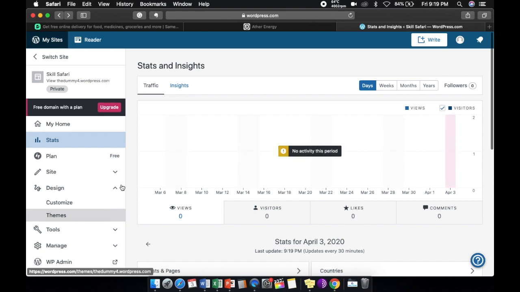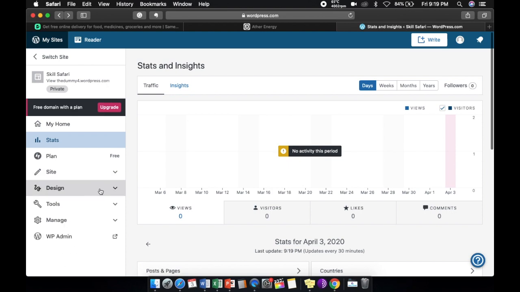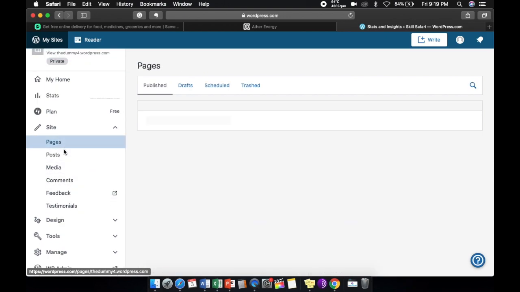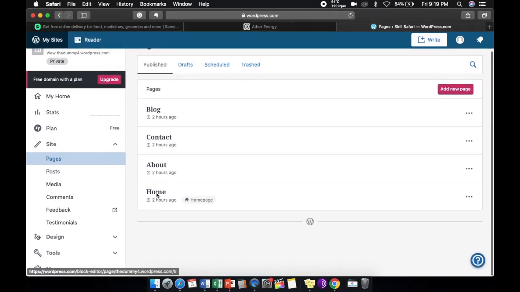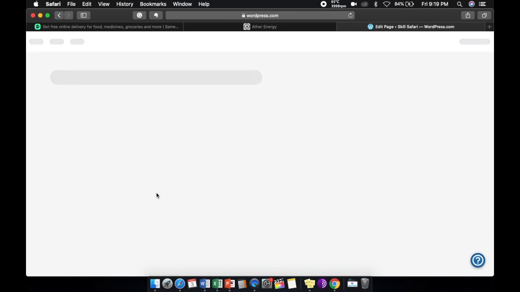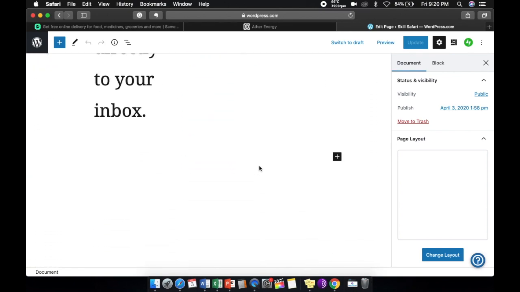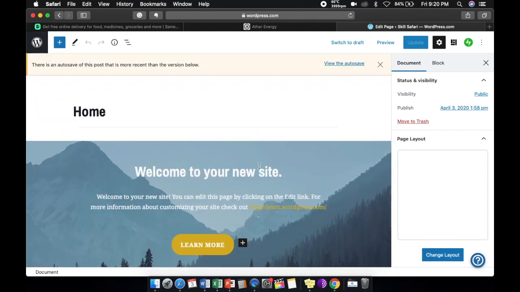Now if you want to edit your theme, we will go to this page, right? See, just above design you have something called as site. If you click site, you have different options over here. So I am going to go to pages. I click pages. Inside pages we have something called as home. This is the place where you are actually going to edit. Just give me a minute, let this thing get loaded. Yeah, see, this is the place where you're actually going to edit the content. So how to edit the content? Let's talk about that in the next class, guys.